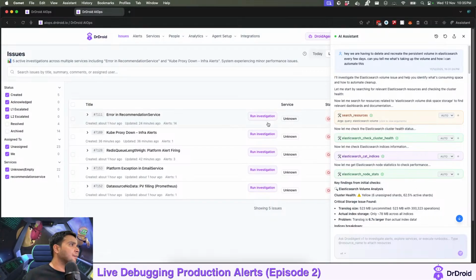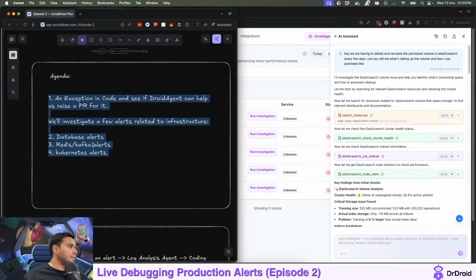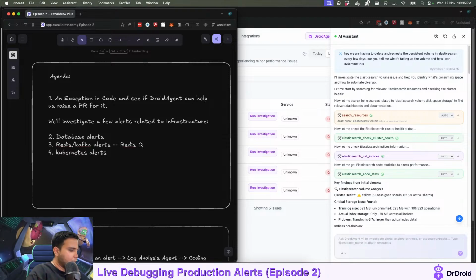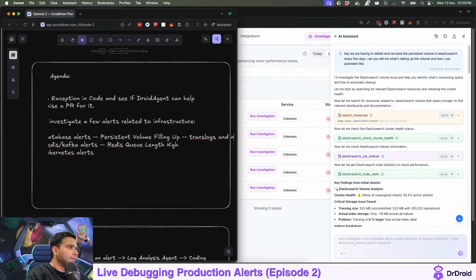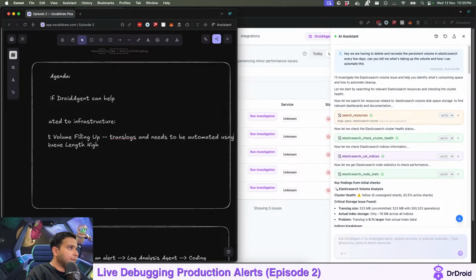Yeah, I think with this we've covered a handful of these scenarios. We looked up the Redis alert, which one was that, Redis queue length high, and the database one was a persistent volume filling up, that we understood was primarily because of translogs, and needs to be automated using a cleanup cron.